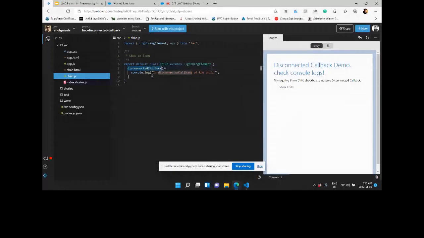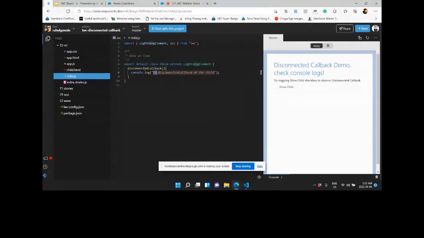So for example, you have a container component LWC with four or five tabs, and you want to remove one tab. There's a minus sign, you click on that, and you have assigned the value to false, and this child component will be removed from your components directory. And when the tab is being removed, you can perform any logic, for example, a confirmation that yes, the disconnected callback has been run, and you no longer can see the child component.